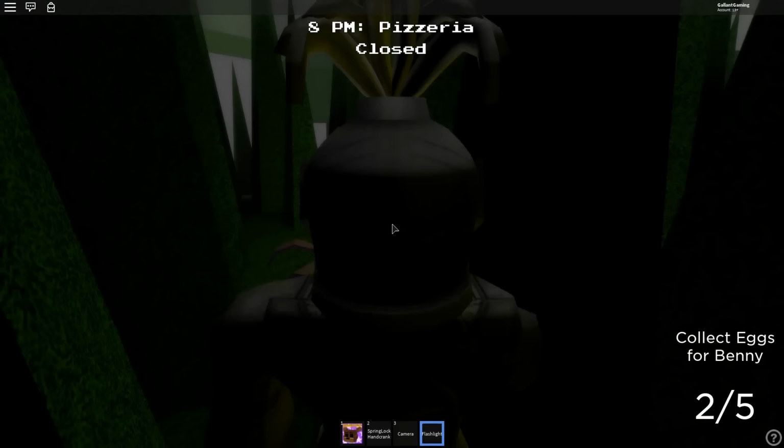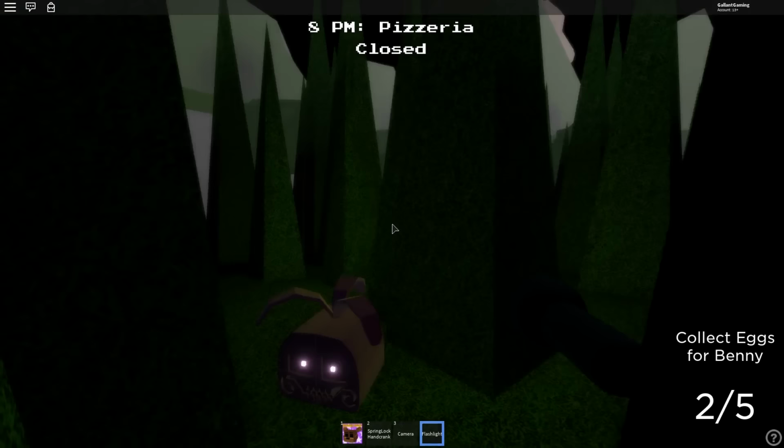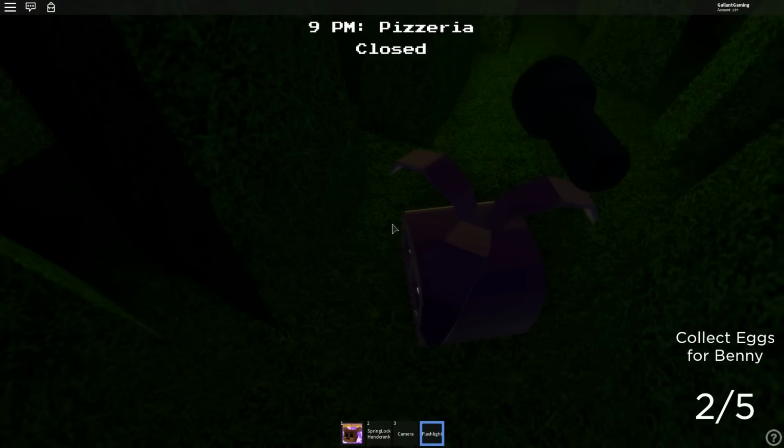There is the Shadow Toy Chica badge. All you gotta do is go about right here, the center of this little spiky forest. And you just gotta climb on the head and touch it.